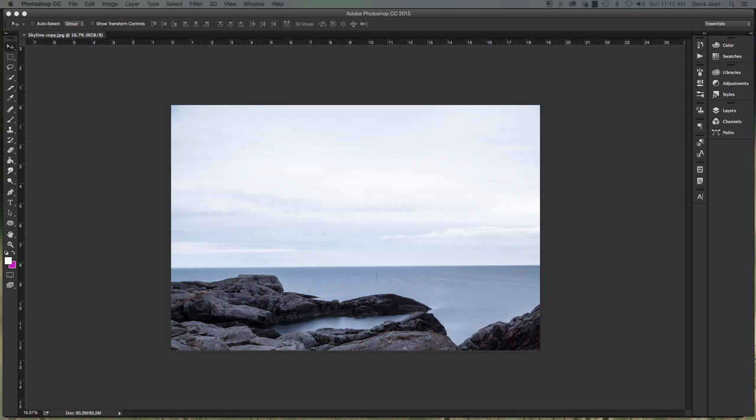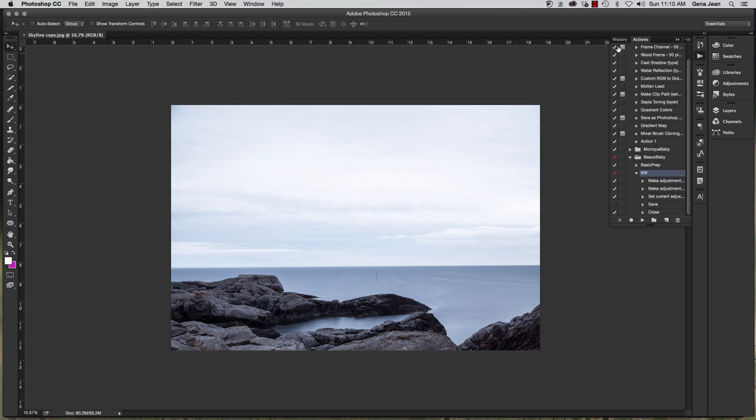Now, when creating an action, and the action panel is the one over here to the right that looks like a play button, when I click on it, you can see a lot of pre-existing default actions that come preloaded within Photoshop. Some of them include vignette, different frames, molten lead type, a sepia action, etc. Once you create an action, you can always go back and duplicate it and make small changes to have multiple actions that do something a little different.